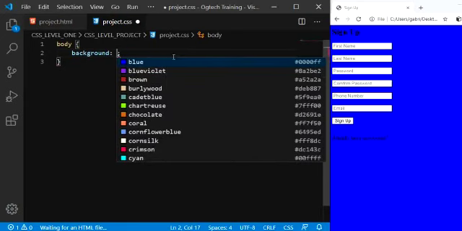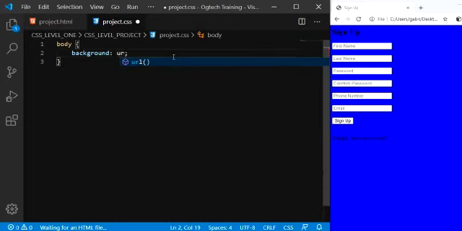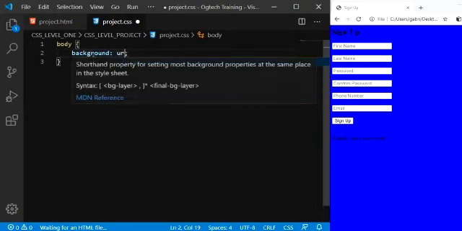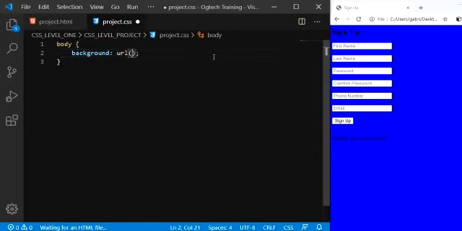Then the next thing that I'll do is I'm going to call a URL. Don't forget I said whenever we want to add an image using CSS, after calling background, then our colon, right? Then we'll now have a URL.